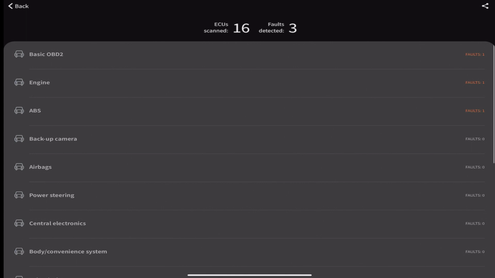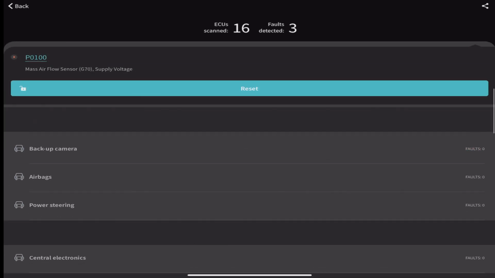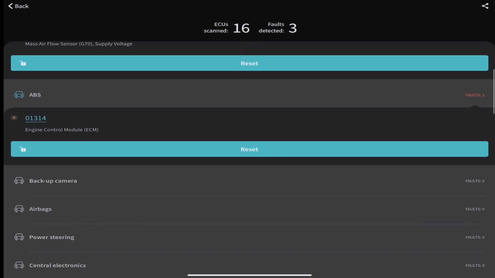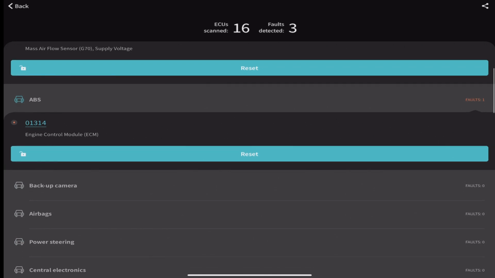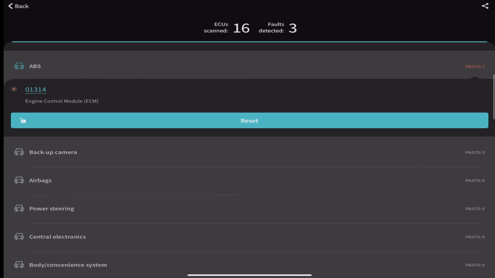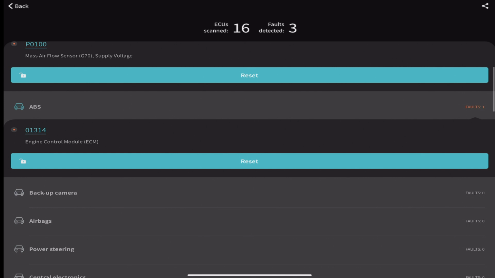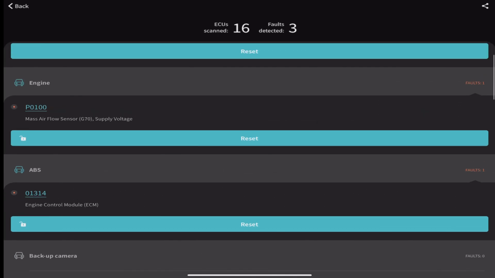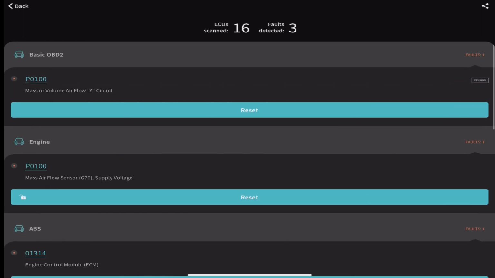So, we've got three faults after that quick drive. Mass airflow sensor. And something to do with the braking system. The brakes were changed just prior to when I purchased the vehicle at Christmas. It just had pads and discs on a full service. So I'm just wondering whether there's an issue there, or that simply is a battery voltage issue which is causing the fault to appear.